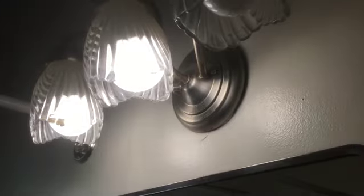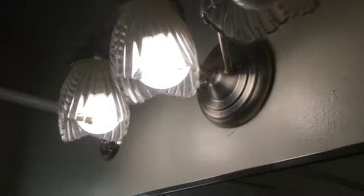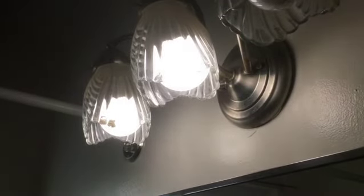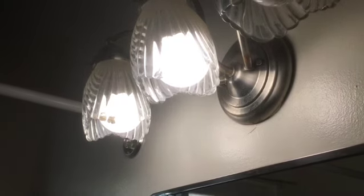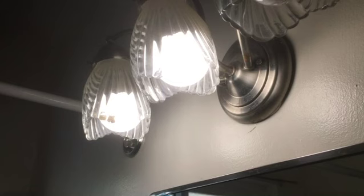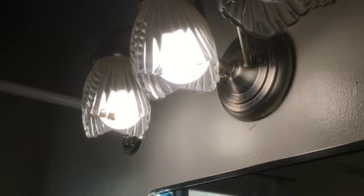When I woke up this morning, our bathroom lights were kind of doing a disco thing. Somewhere out there, I can only imagine there's a squirrel across the lines doing the 60 cycle shuffle. But anyhow, after a few hours, it cleared up.